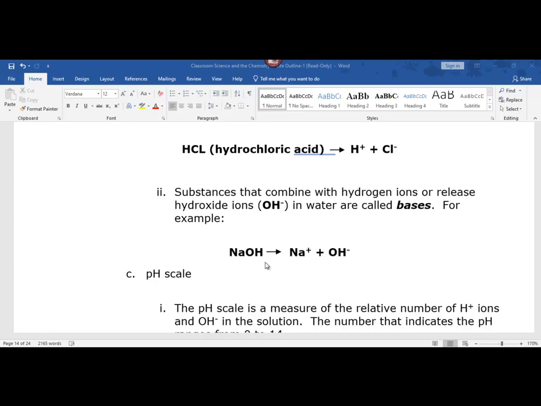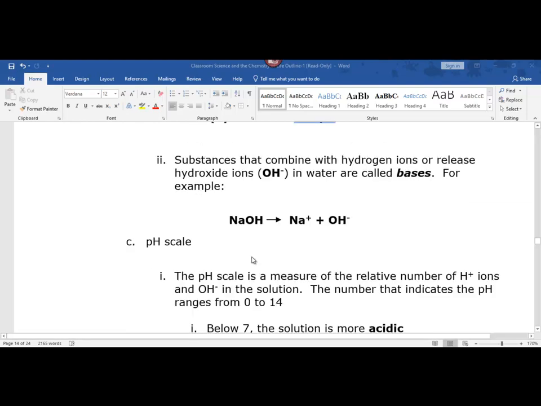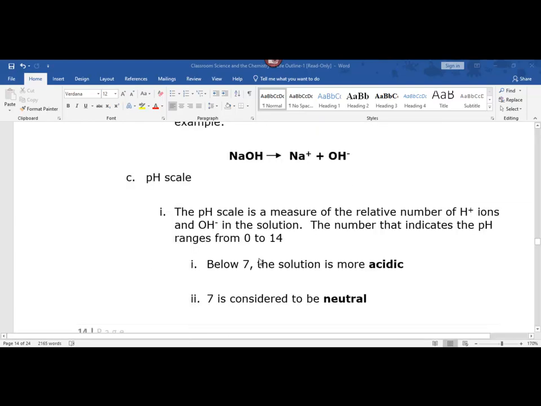This is sodium hydroxide. There's the sodium ion. There's the hydroxide ion. So bound together, it's sodium hydroxide. Sodium binds with a lot of things because remember it has an atomic number of 11. It's always wanting to bind with other things. It's always wanting to lose that outer electron so that it can become more stable.